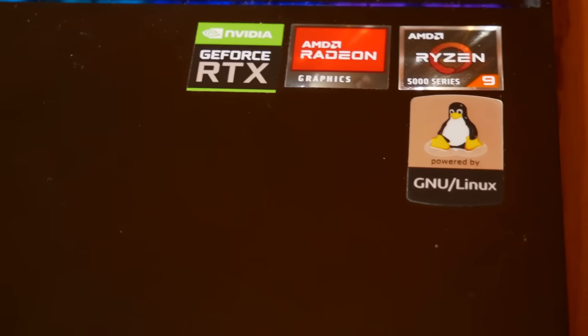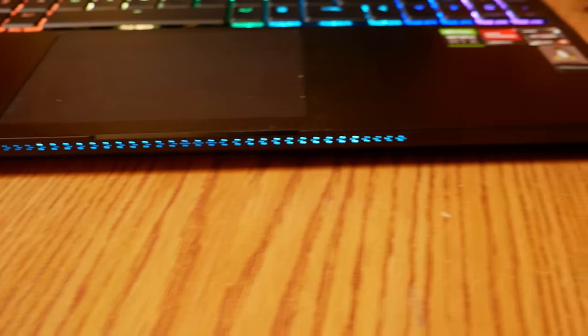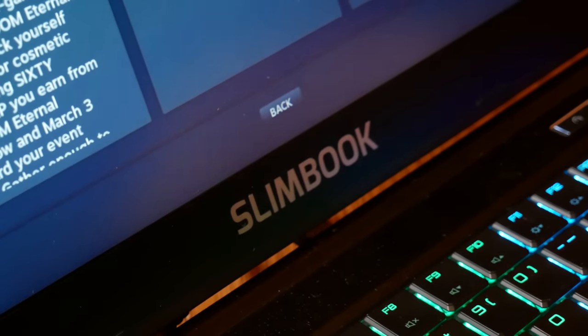Besides the lack of documentation in the box, we had the power supply — it's got some weight to it and the construction seems good, and the cables are heavy duty. Then there's the laptop itself, and it looks pretty nice — all black and silver branding, mostly constructed out of aluminum. However, the bottom is made of plastic. And when you open the screen, the company's name is positively enormous and distracting.